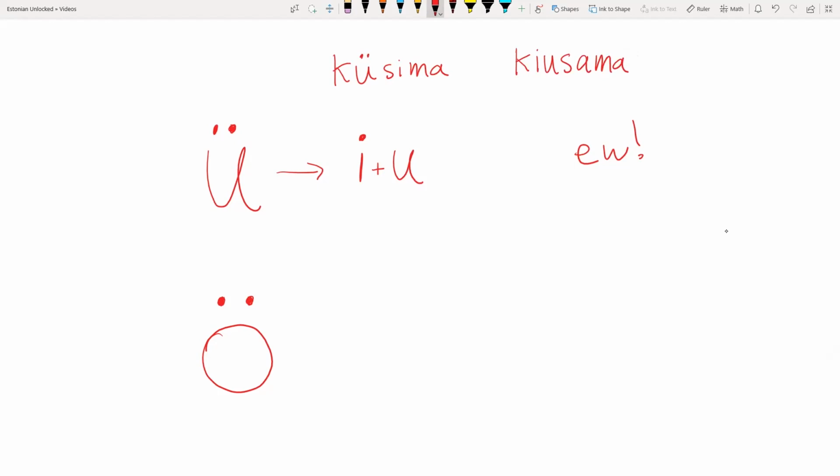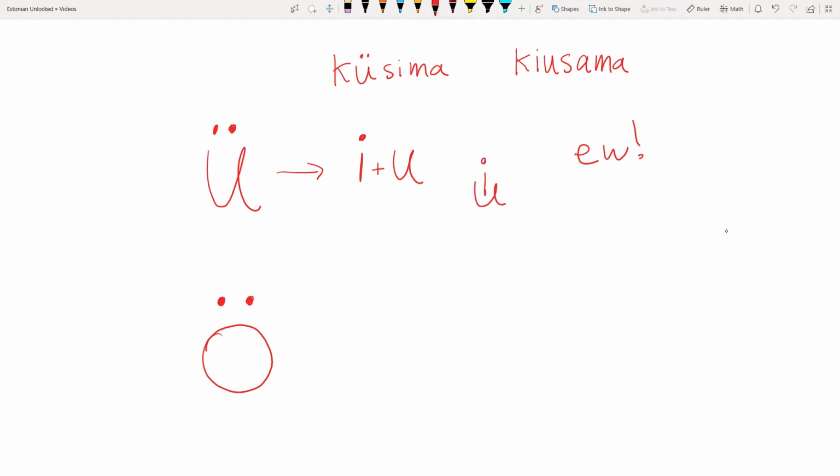So if you're learning Estonian and you're speaking with someone and they realize that you're a beginner speaker and you're saying kiusima, or some conjugate form of it, they might think that you're talking about tempt and they'll be confused, because it's not EU, it's küsima. Just be aware that ü makes one sound. It's not two sounds sequentially. It's those two sounds mixed together.